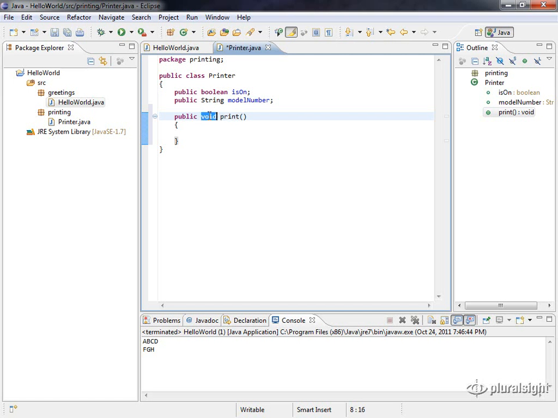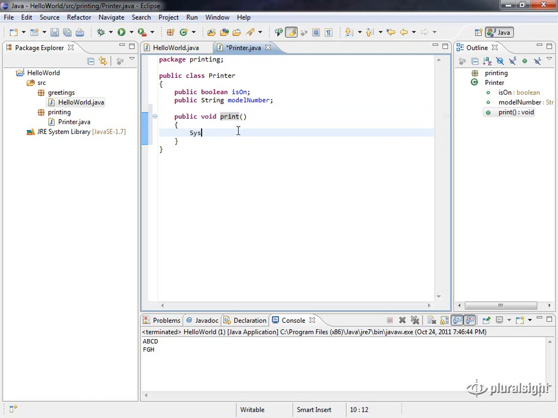This keyword void basically tells us that when we call this method, there's not going to be any result from this method. It's not going to return back a value. When you create a method, you can also return back a value and then use that value. So a method can be used to perform a calculation. In this case, we're going to create the simple case first, which is basically to just do something. So let's have our method print the model number.